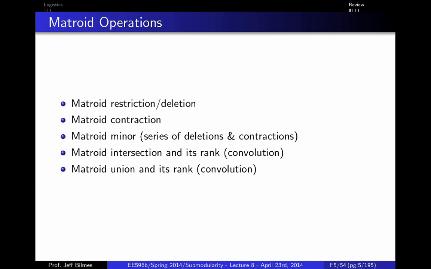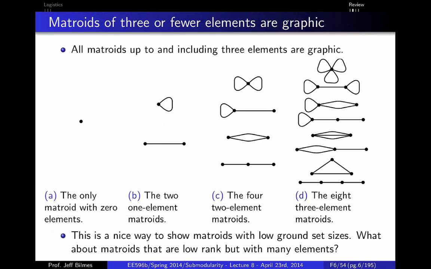So last time, just as a review, we discussed a number of different operations on matroids, which had corresponding operations that one could do either on the independent sets, or we also saw how it corresponded to an operation done on the rank function to get a new rank function, which thereby defines a new matroid. That included things like restriction and deletion and contraction, constructing minors, intersection, and union. We also began to look at various forms of depicting matroids.